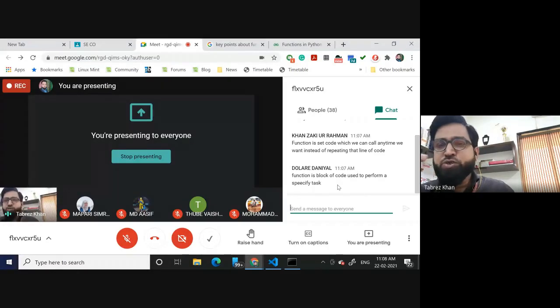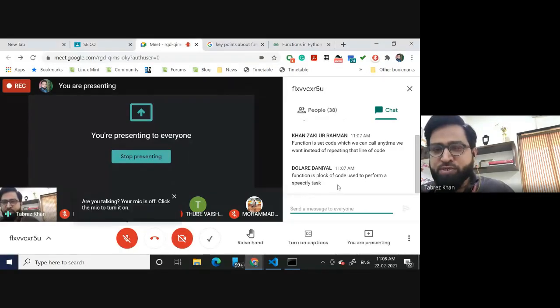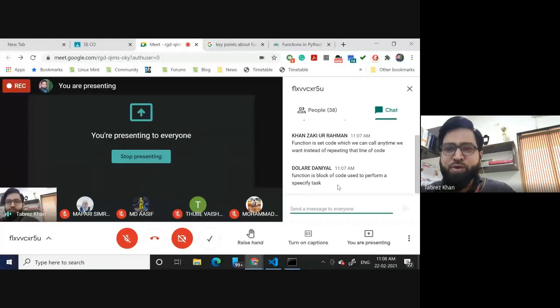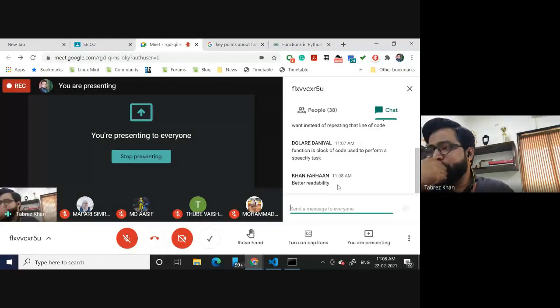So what do we achieve out of a function when we use a function? This is fine. When you have any repeated task, you put that task into a block of code and you name that block of code, so that becomes a function. And then whenever you need that code, you can just call that function. What is another thing which we achieve out of these functions? The first thing, a repeated task can be done once, and whenever required, we call it. So that is the first achievement.